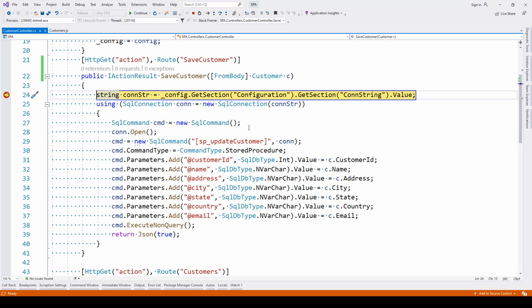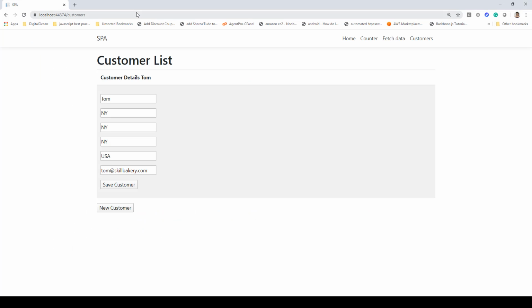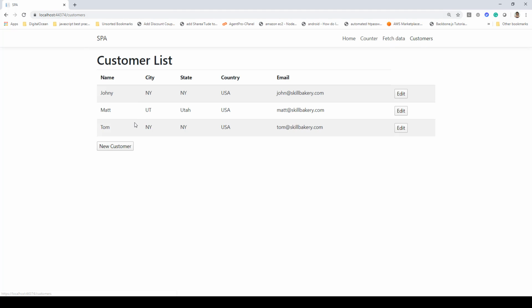So here you can see the breakpoint has hit, and let's check the customer object that has been passed, and over here you can see every other thing is coming up properly and the customer ID is set to 0. Now let's execute this, and then we'll check whether it has been inserted into the system or not. So here we'll go back to our customer, and there we have Tom inserted into our database, and we can see it as well on the customer list. So that's how easy it is to insert a new record using our ASP.NET Core React template single page application.